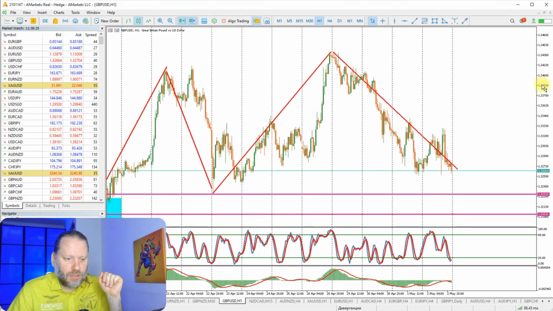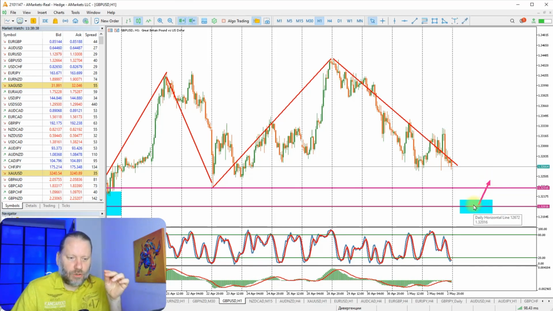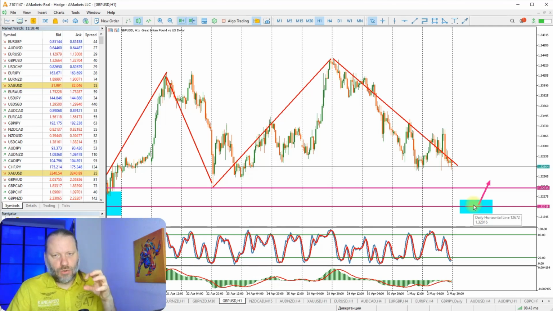Let's take a closer look at this line down here. As soon as the price reaches this line, this is the quote 1.32016, the price can turn and go up from here. So you can buy here and capitalize on the upside. Such short-term growth is not long-term growth, it is just the price rebounding. It is usually short-term. This is where you can trade with a scalping strategy.